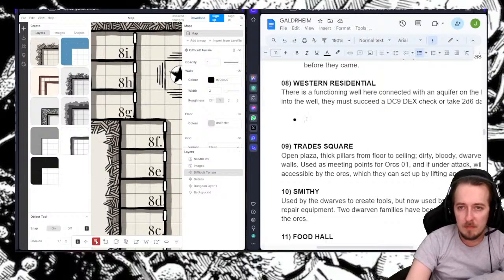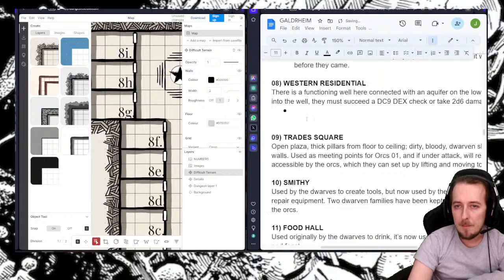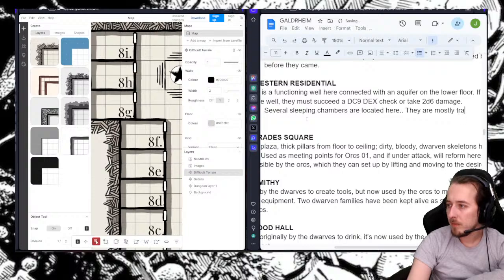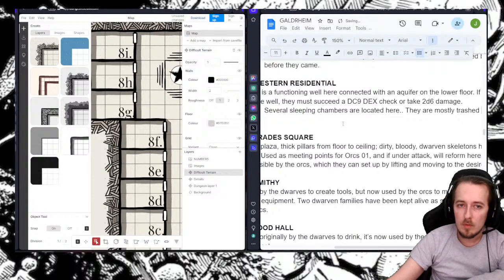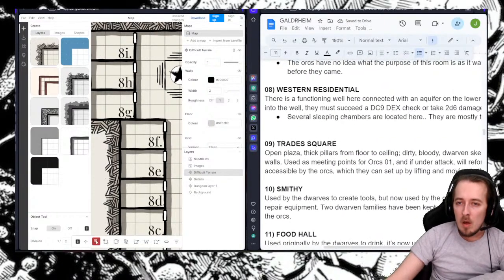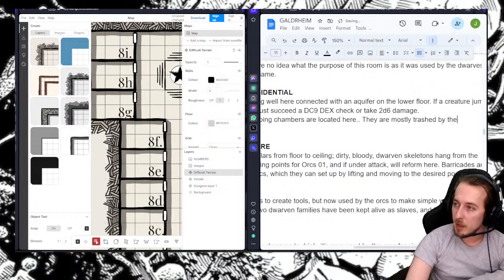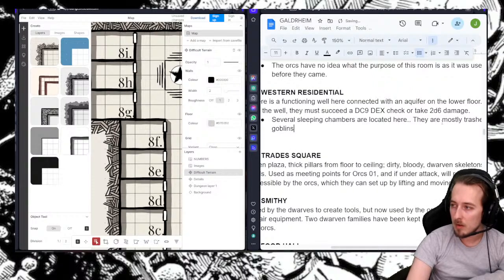Alright, so several sleeping chambers are located here. They are mostly trashed by the orcs, goblins.